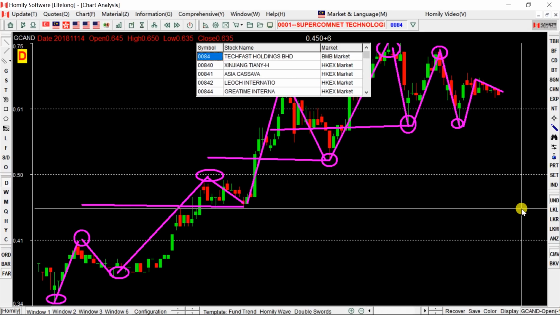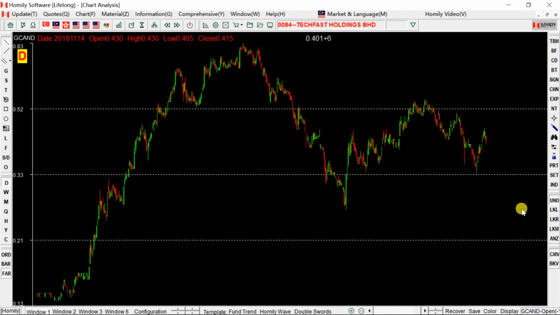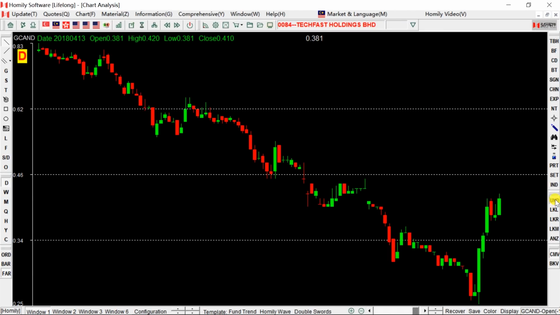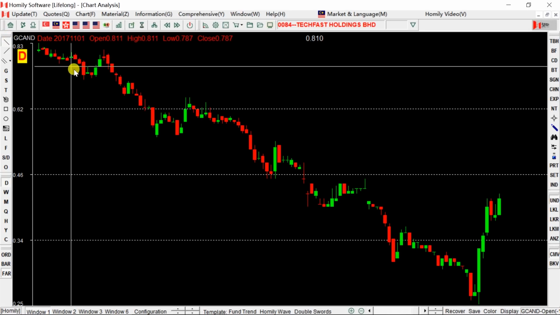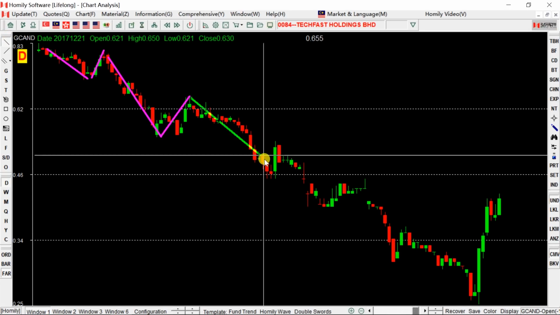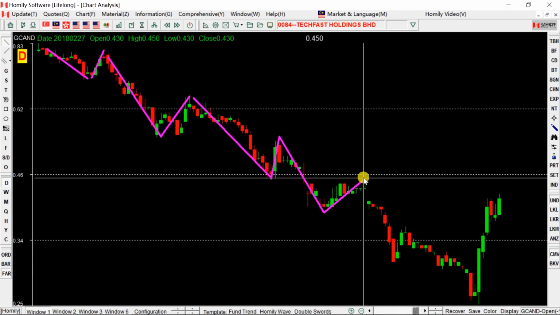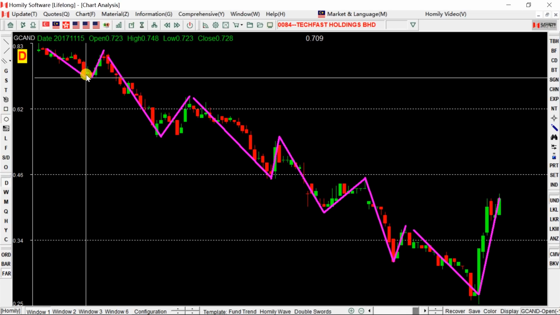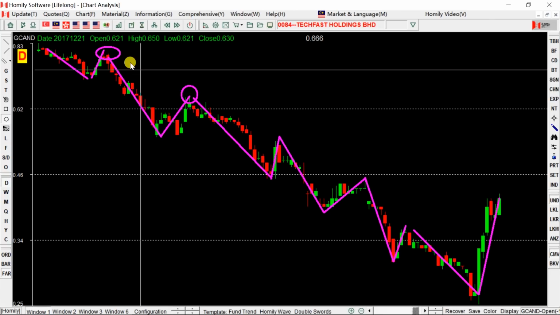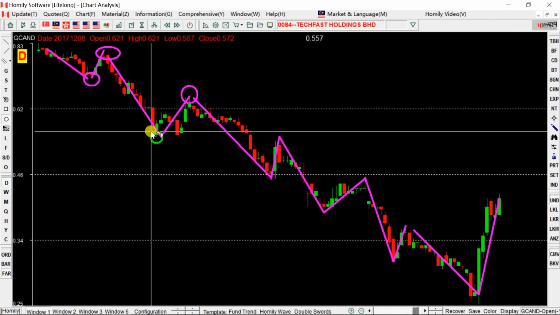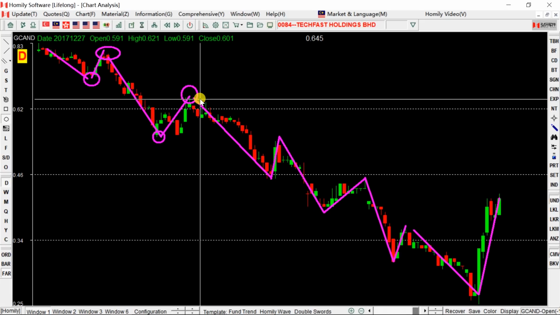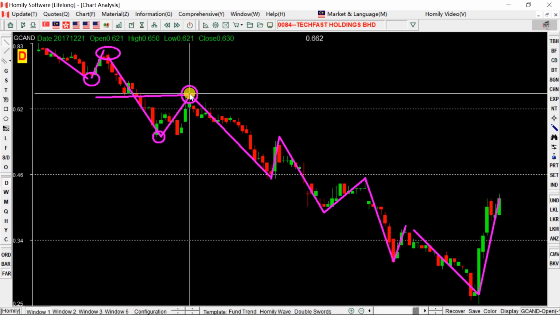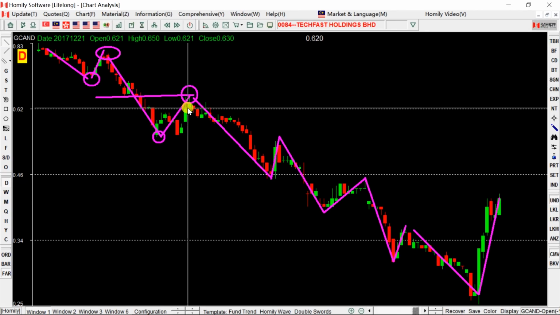Okay, let's check a downtrend stock, 0084. Let's see this area here. First, we connect the important highs and lows to make the chart clear. Then we find this is lower high, this is lower low. So till now we know this is a downtrend stock, and a standard downtrend requires current high lower than previous low. It's a stable downtrend.